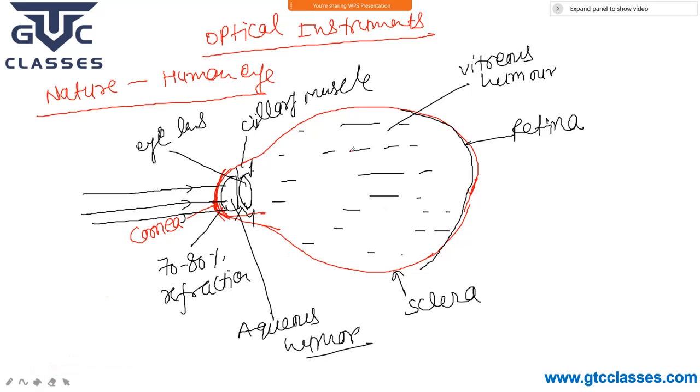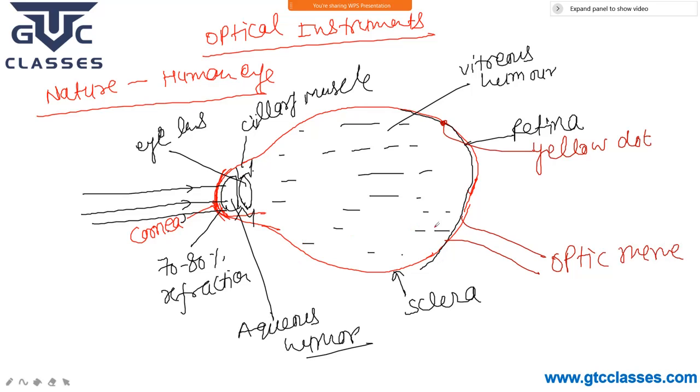Then there are a few things that we should be aware of. We call this a yellow dot. Then here we get an optic nerve which goes to the brain. Here we have what we call the blind spot. Correct. This is basically what our eye looks like, in a brief manner. Now let's go from left to right and discuss. Can you please help us explain the functions of each and every part? So cornea we discussed. Aqueous humor we discussed.